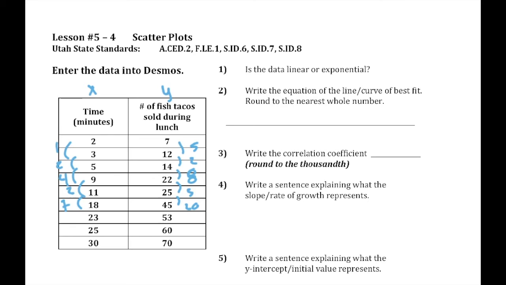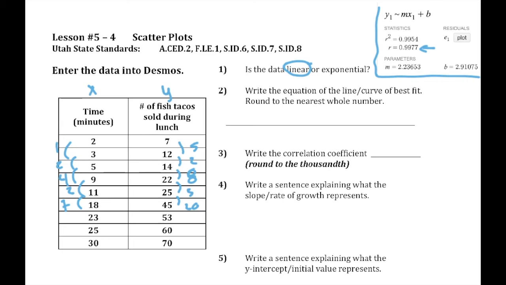So we decided that this was linear because we're changing about the same amount every time. And when we looked at it on the Desmos.com calculator, we could see that linear pattern. Noticing also here our correlation coefficient, the R, was really, really strong, which indicates that it's probably going to be linear as well. Now, this is the information from our Desmos.com calculator up here, and we're going to use this.